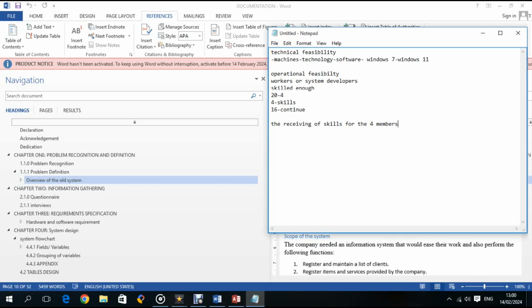So when it comes to this skill, you have to test whether your members have those skills, whether it's Python, Java, JavaScript, React, PHP, those programming languages, the C#, the C++, you know them. You have to investigate if they have those skills. So if they have the skills, you can now proceed to the development process, that's the SDLC. I think you know what that is. So after you are through with that feasibility, you go to the other one. Then we have the last one, that is economical feasibility.